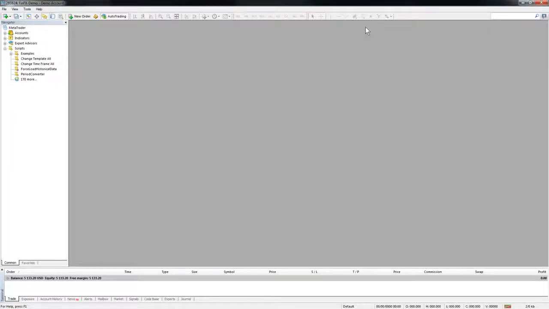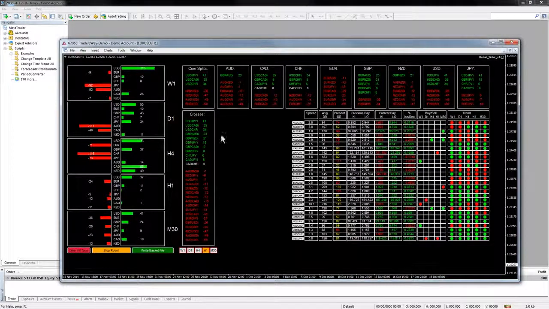Okay, let's get started. What we're going to be talking about in this little short video is how to create profiles for your groups of 7 pairs. Remember, when you open up your Basket Writer version 4, across the top you've got all these different groups of pairs. You've got the Aussies, the Canadians, the Swissies, the Euros, etc. And there's 7 in each one of these. And we've also got the Corf 7 and the Yen 7 over here.